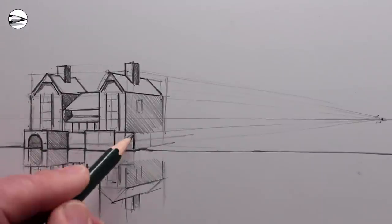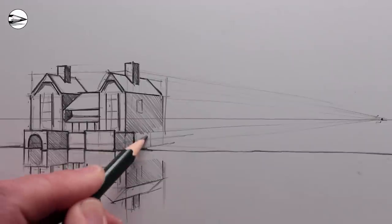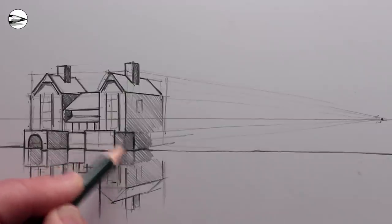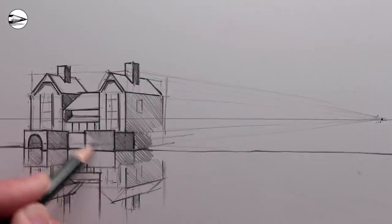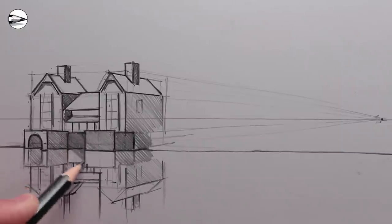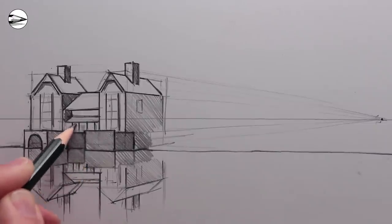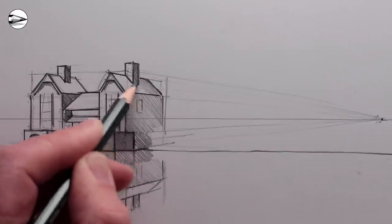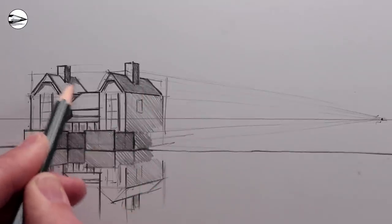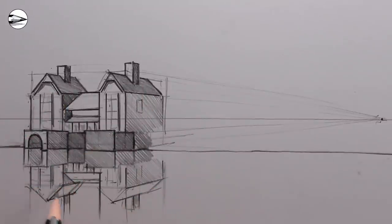I'll most likely darken the reflection in the water later on. In fact I'll darken all the tonal qualities of the drawing over time, layering them in — one tone first, which is quite pale, and then making that tone darker as the drawing builds up. Tonal value — the light and dark of something — is an interesting topic, because it really relies on what the tone is next to it. You can't really see a tone without it being affected by the tone that surrounds it, its neighbors. Over time I'd like this drawing to get quite dark in tone.